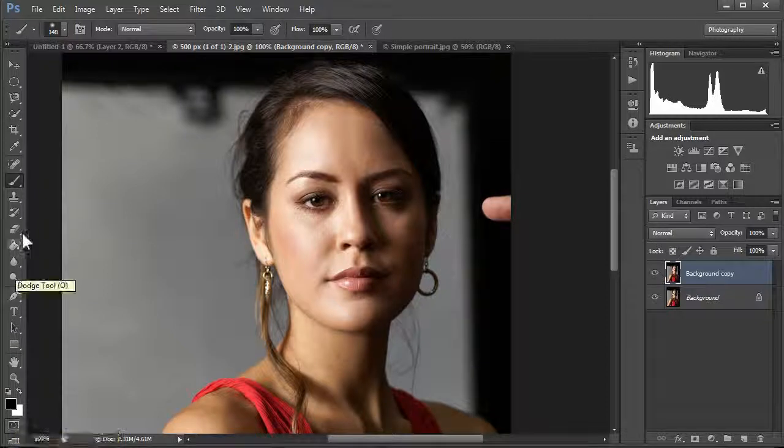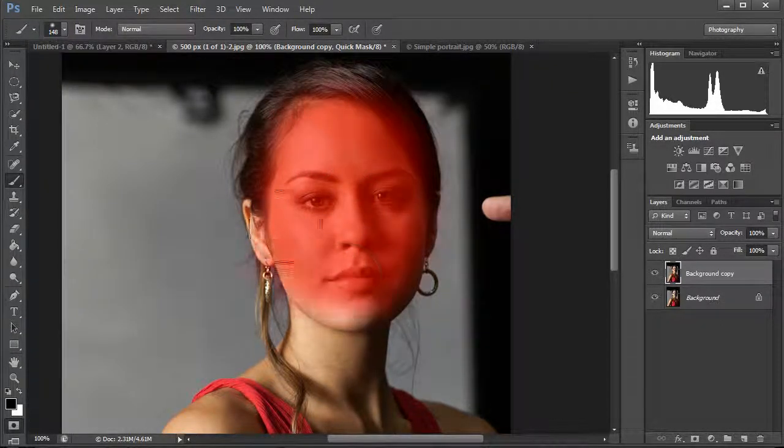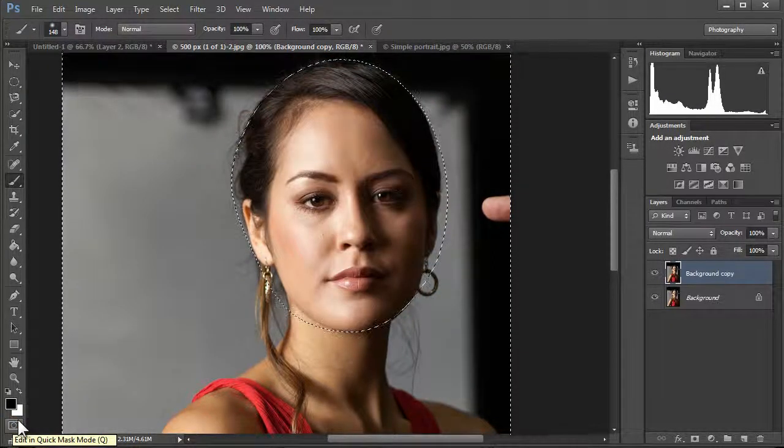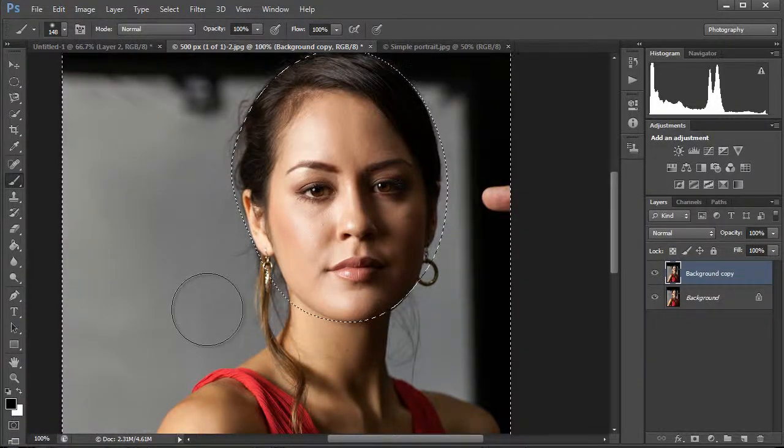So once we have our paintbrush selected, if we click on this little icon, we can also use the Q. Now when we paint, it's going to paint in red, and you can change that in the settings, if it's a black overlay or whatever color it is, but red always means mask. Okay, so we've painted on her face, and if we hit this icon again or hit the Q key, it's going to make a selection, and in this case it made a mask selection, and we'll talk about masks later on. But you can invert a selection.